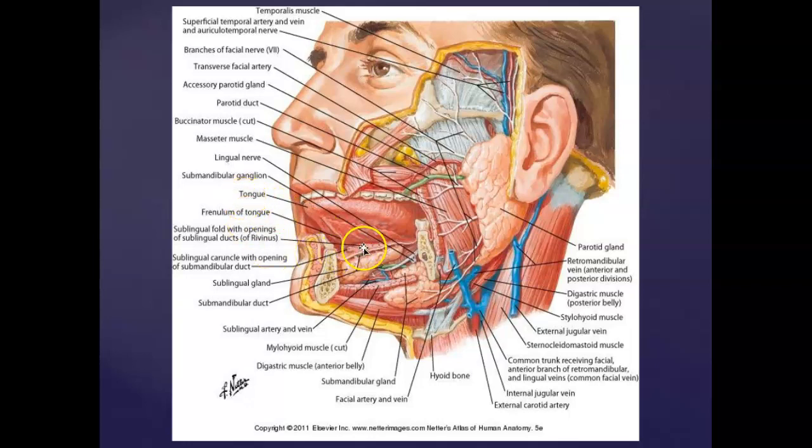And then the sublingual duct here, this is on both sides. This big ridge underneath forms a bulge on the underside of the tongue on either side of that lingual frenulum, and has multiple openings. You can see how Netter's drawn all these little openings here to release saliva under the tongue. So usually you can find saliva underneath your tongue.